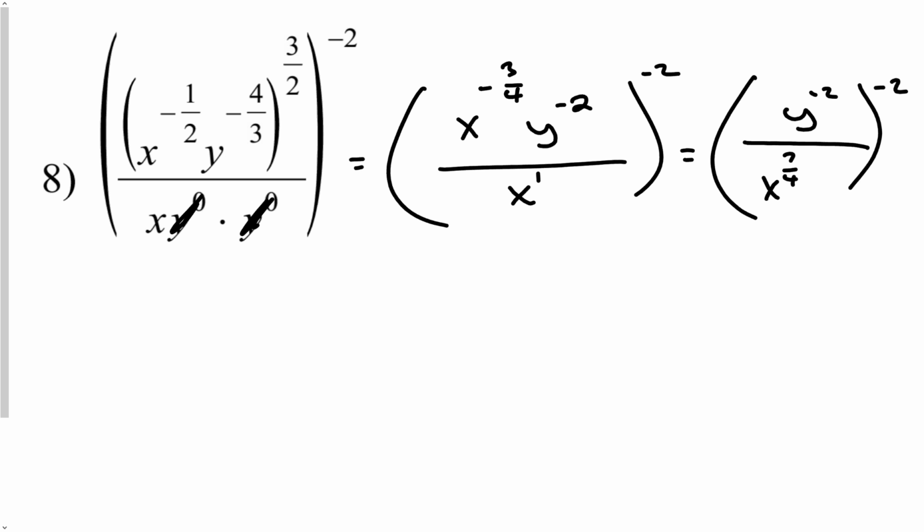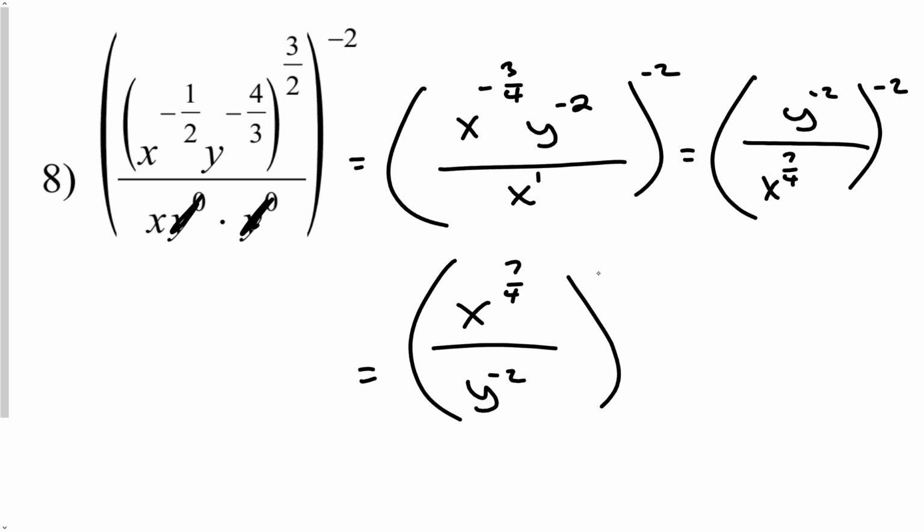Okay. The different thing that I can do is, if I flip this fraction, if I put whatever is in the denominator in the top and whatever was in the numerator in the bottom, this exponent then turns to a positive 2. Okay? And then I can move this y up if I wanted to. I can just distribute the exponent right now. So that's 14 over 4, which turns into 7 over 2. So that's x to the 7 over 2. Y becomes negative 4, and it just pops up to the top to be a positive 4.